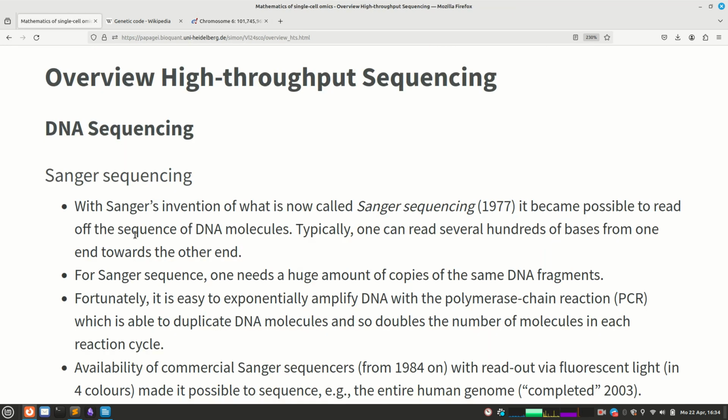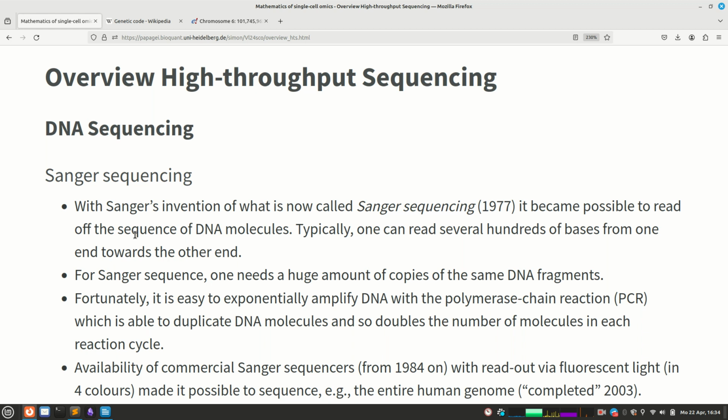He invented this at the end of the 70s, and it took about 8 years till the first commercial sequencing machine came onto the market, which allowed us to just give it a piece of DNA, and then this machine spits out the sequence. Typically, this piece could be something like 500 or 1,000 base pairs long, and you would have to make many copies of this same molecule in order to be able to sequence it.